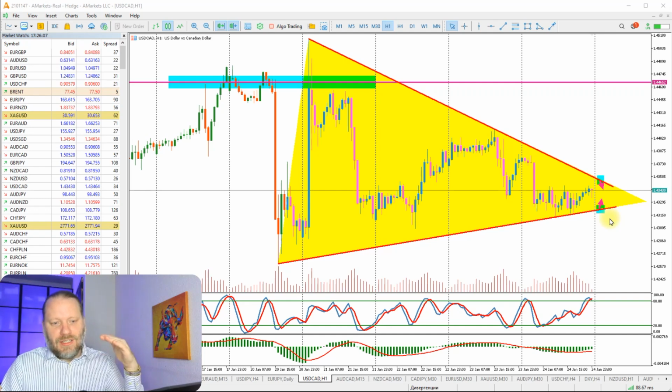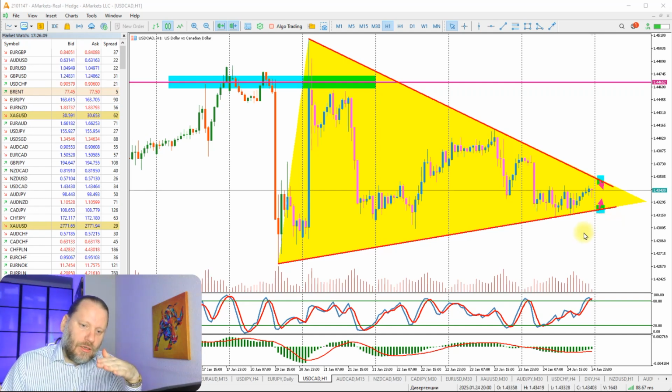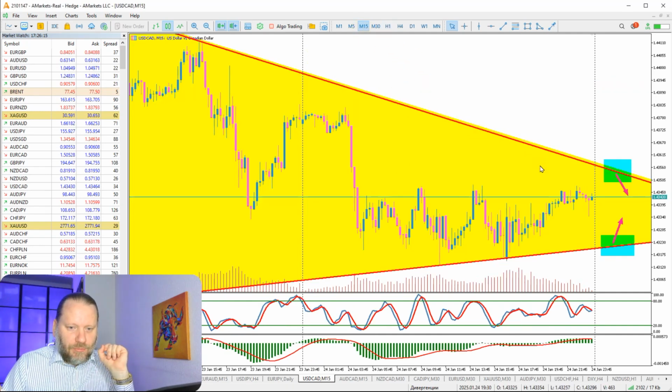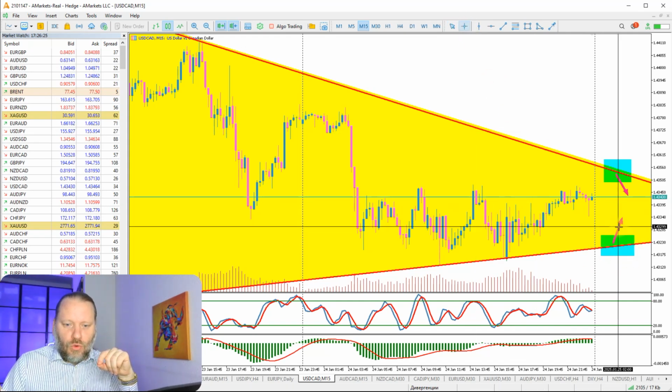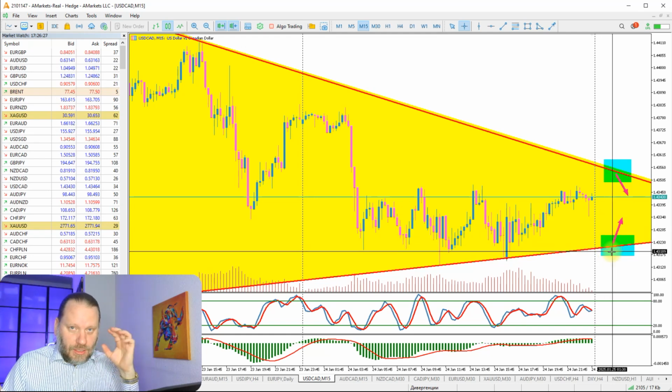Let's take a closer look at this chart. This yellow triangle here is a technical analysis triangle pattern, and it has a support line and a resistance line. So when the price reaches these lines, we make a buy or sell decision. Let's take a look at the M15 time frame. Here we can see that the price is now between these two lines, and as soon as the price comes to the support line, there will be a reversal point. From it we can buy and make money on the growth.